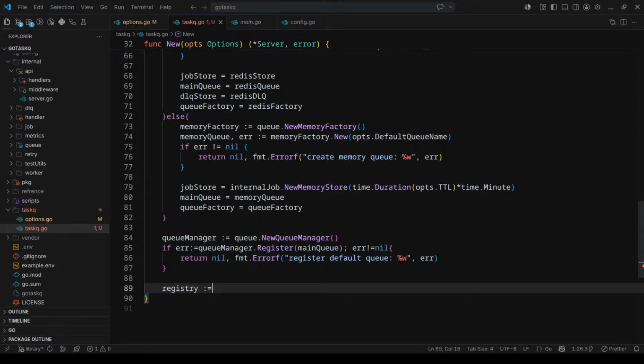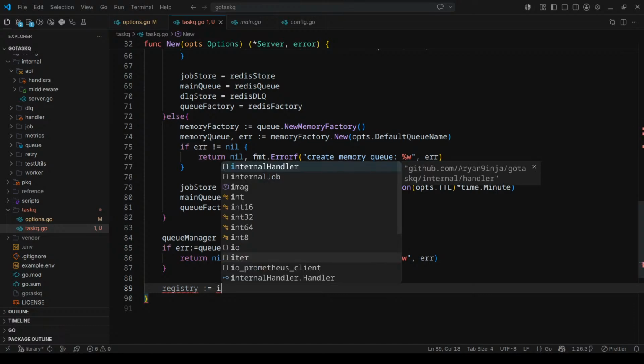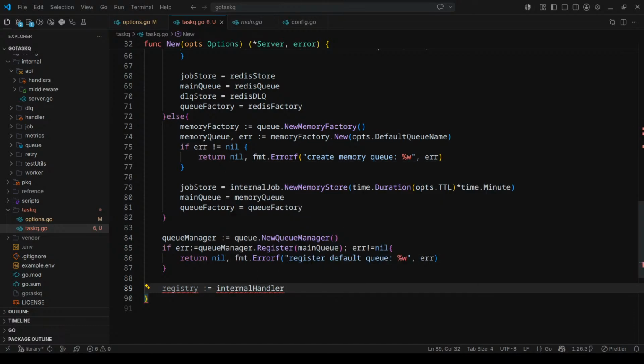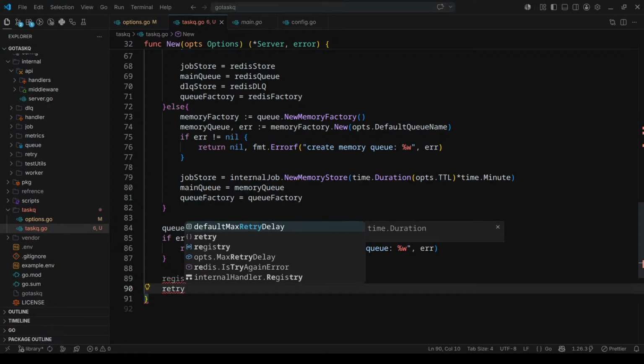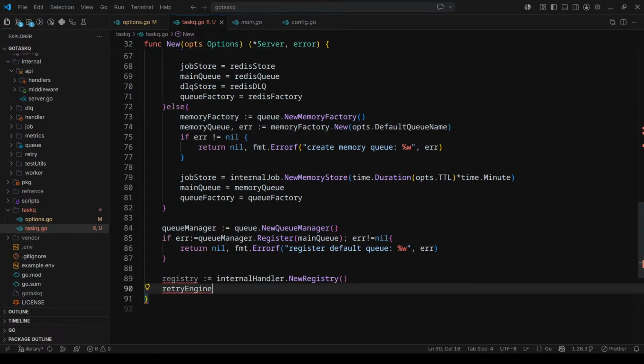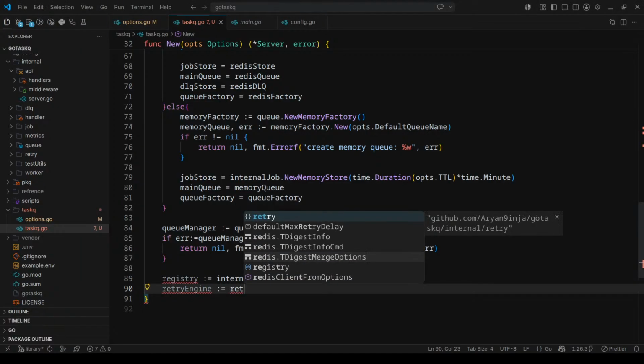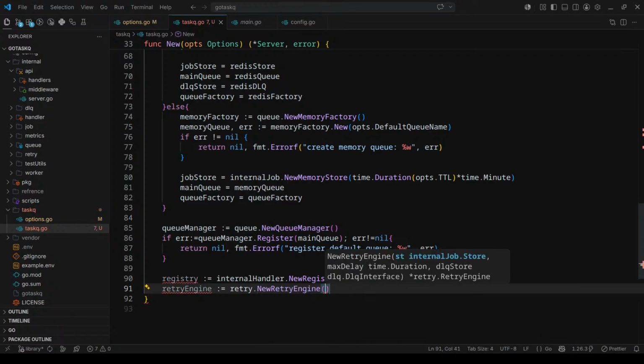Registry, we'll create a queue registry. Sorry, a new registry, that would be handler registry, internal handler dot new registry. So we have a handler registry. We also need a retry engine. That will be retry dot new retry engine. Firstly, we need to pass along the store, job store.